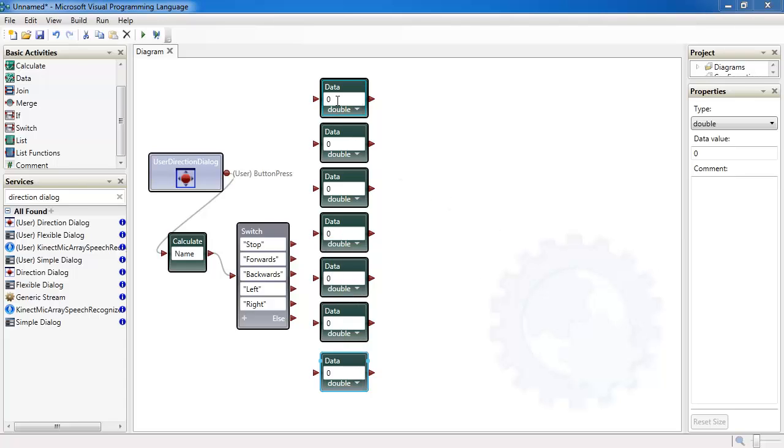The first one is 0.0, the second one is 0.8, the third one is negative 0.8, the fourth one is negative 0.6. Oops, the keyboard got stuck. Negative 0.6, and then we have positive 0.6, and then we have 0.6 and negative 0.6.